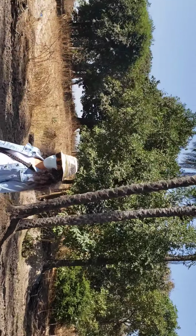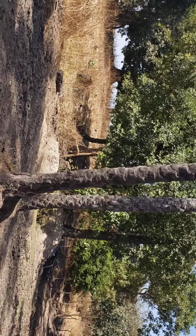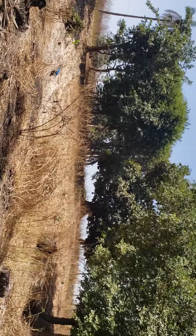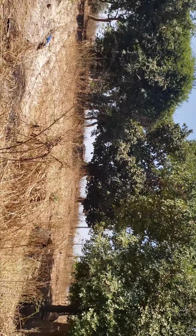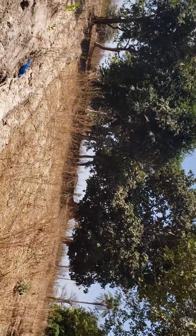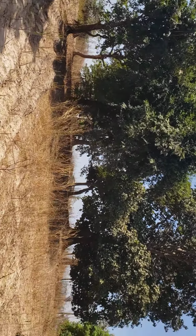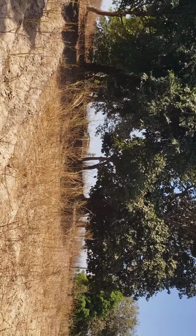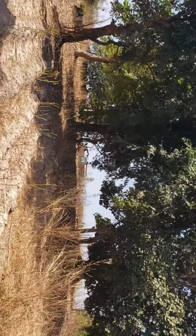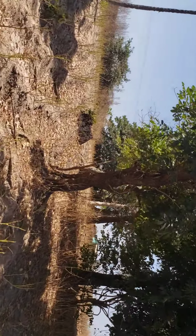And as I measured, we realized that it is not what I was told the measurements were. So instead of 160 that I was promised, if I buy the land, 160 by 60, the land is only 118.5 meters by 50 meters. Again, this is the third time, bad information, wrong information.